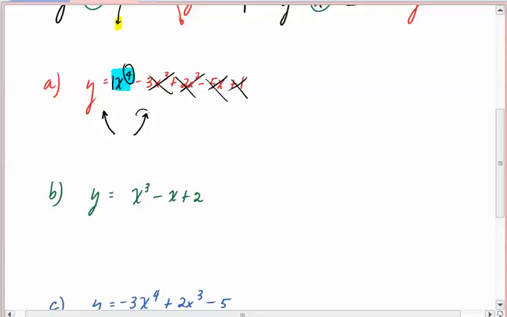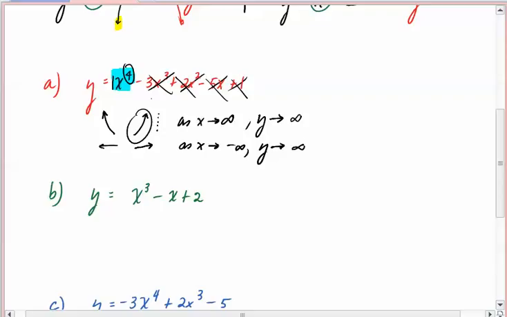Here's how we would write this portion. As x approaches infinity, in other words, as we go this way, y approaches, what happens to the height? It's going up, so we say infinity. Let's take a look at this way. As x approaches negative infinity, as x goes to the left, what happens to the height? The height goes up.